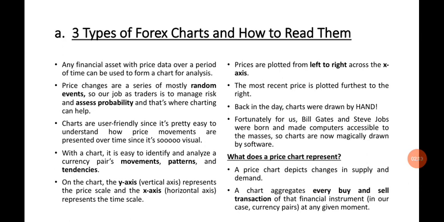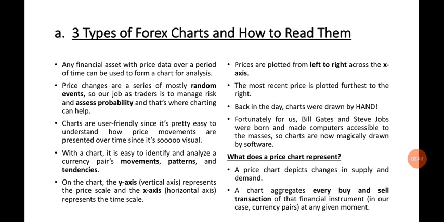In the chart, the y-axis, which we call the vertical axis, represents the price scale, and the x-axis, which is the horizontal axis, represents the time scale. Time is plotted from left to right across the x-axis. The most recent price is plotted furthest to the right. Back in the day, charts were drawn by hand. Fortunately for us, Bill Gates and Steve Jobs were born and made computers accessible to the masses. So charts are now magically drawn by software.